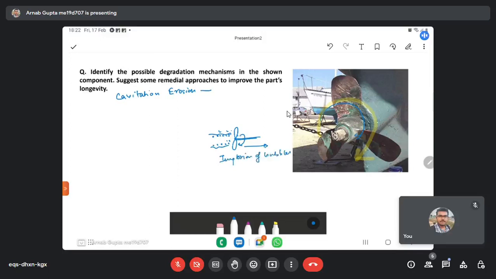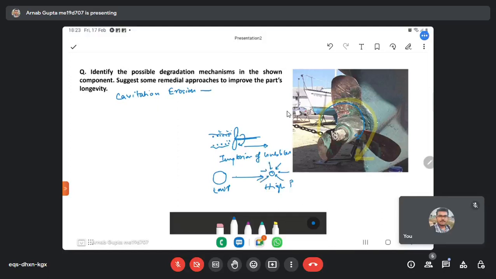So why does that happen? When the liquid is in the low pressure zone, the water can easily vaporize into water vapor and form bubbles. As it goes from the low pressure zone to the high pressure zone, or as the pressure normalizes, the implosion of bubbles occurs. Due to the implosion, it generally occurs at the surface of this impeller.